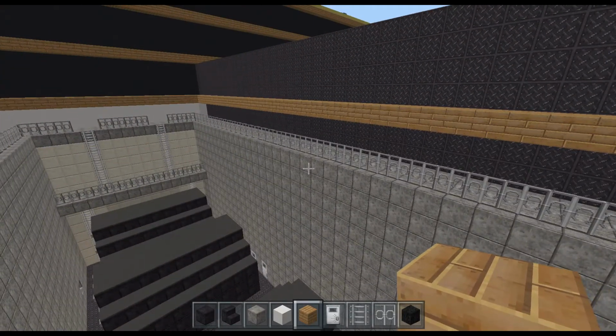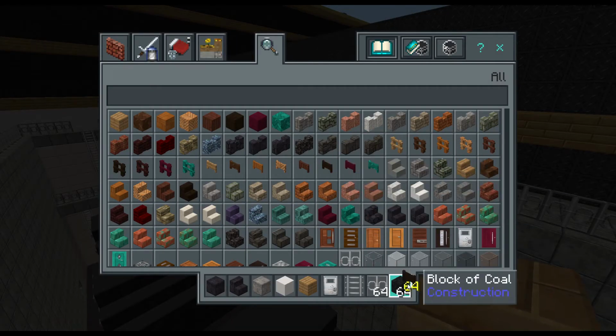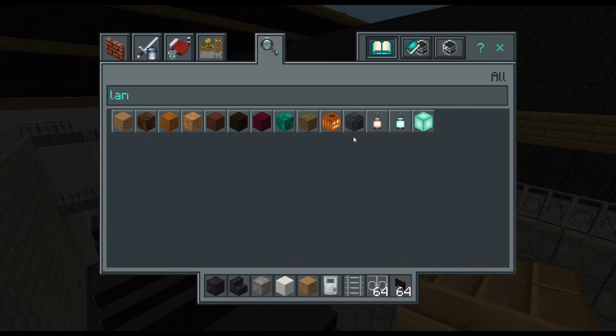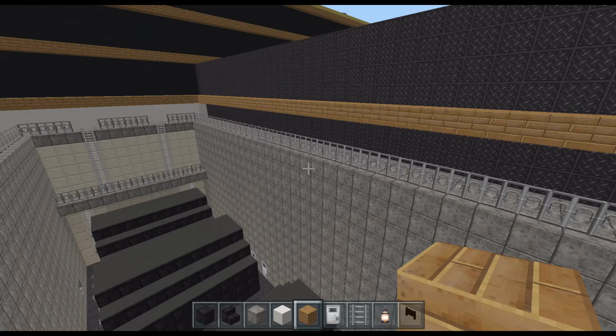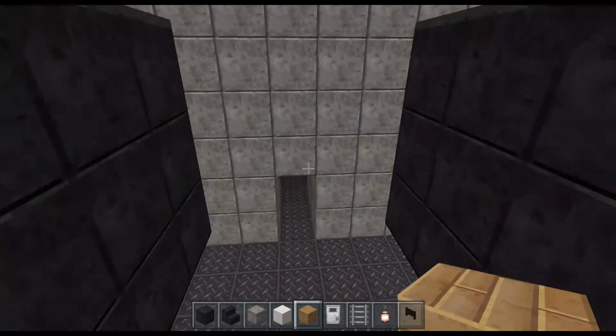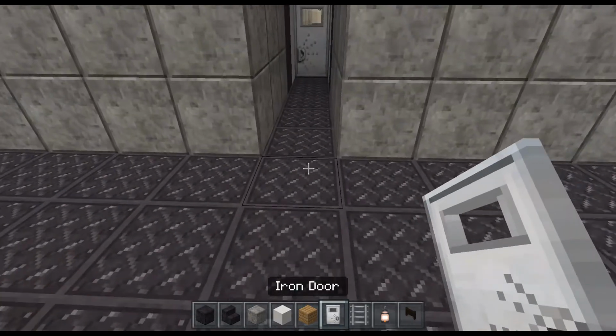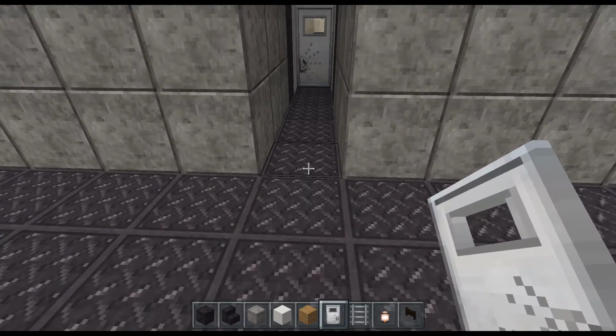Now you can put the lights wherever you think that they go best. You don't have to put them exactly where I put them. In fact, I don't even do the entire room. I just give you an idea of how we put them in. I was meant to grab a fence piece there, but I grabbed a gate by accident. But I think I came to this doorway first just to finish this off.